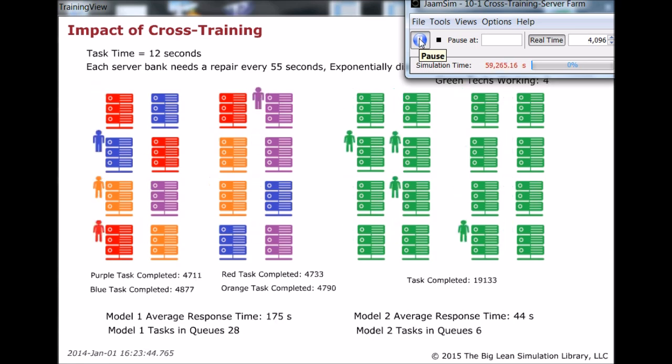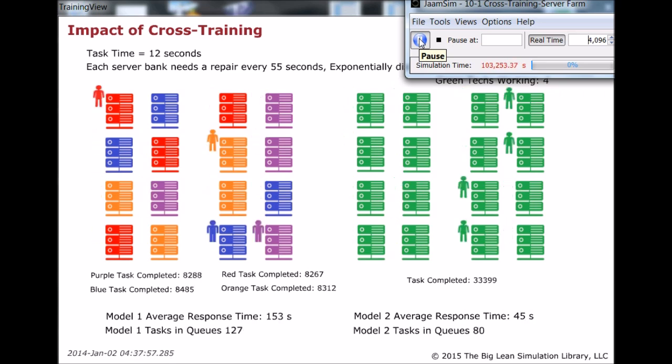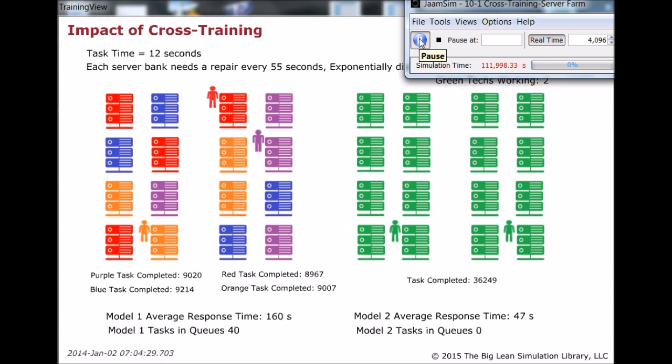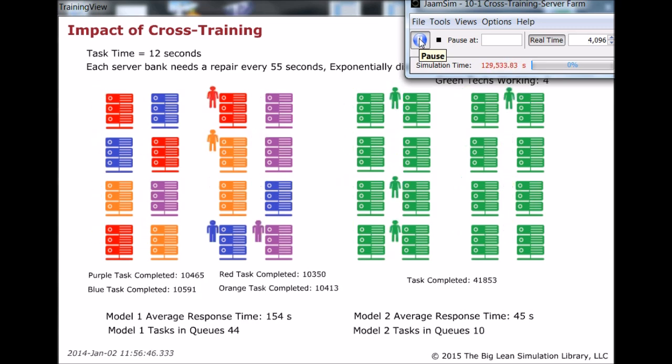Neither of them seem to be in steady state yet. They're both growing. So we might want to look into other solutions on this model. But the cross-trained ones are doing better still. It might have reached steady state. I'm not sure. We'd have to run it longer, but that's not important to this particular model.